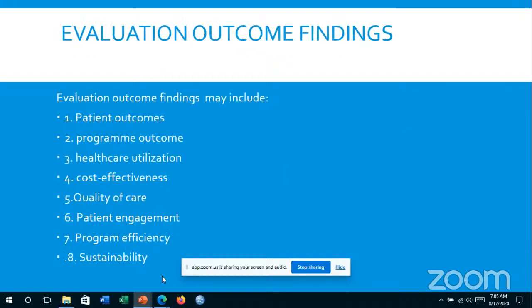Outcome findings, what do you do with outcome? We use it to discharge patients or to make referral. We also collect the data system-wide, hospital-wide, or departmental-wide. When we collect such outcome data, we can use it to improve quality of care by self-examination of the care that we give.